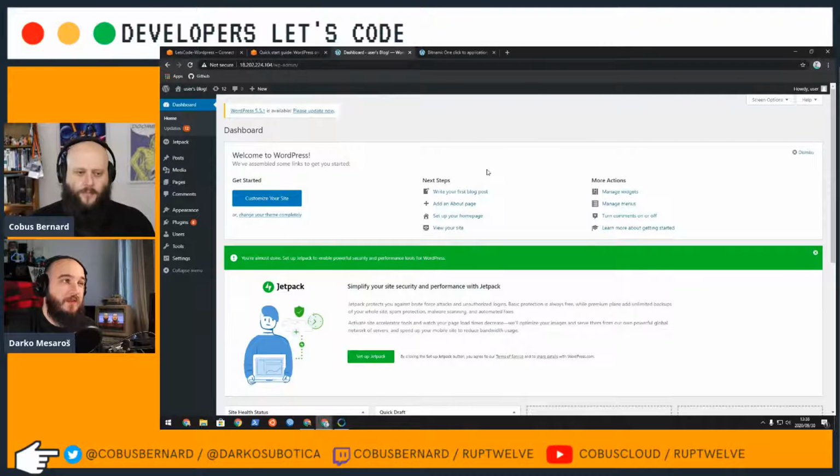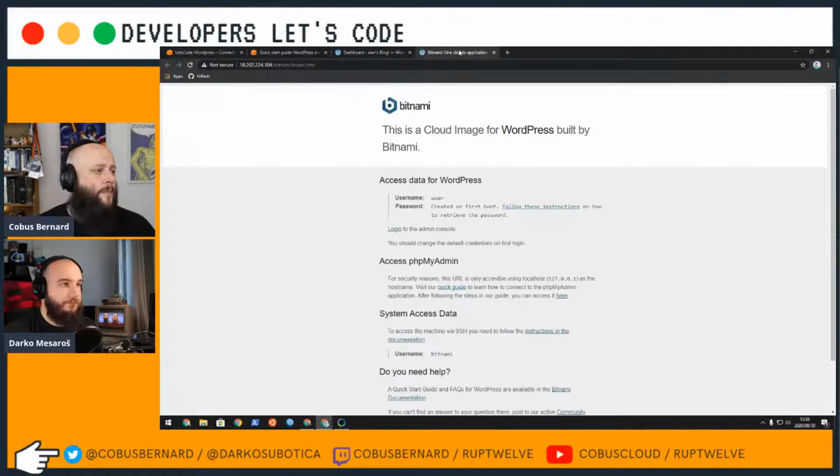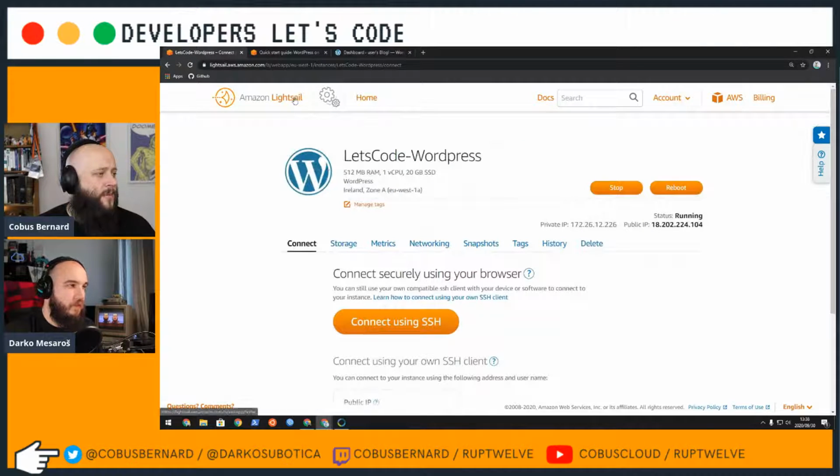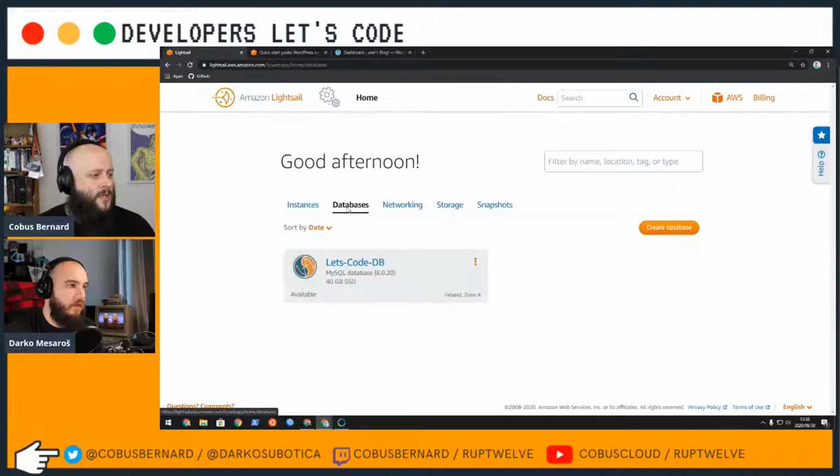So especially when it comes to WordPress, there are some pre-provisioned AMIs that do WordPress for you, but trust me, this is way easier than anything. So remember, this is focused on getting started quickly and how to get something up and running and usable as quickly as possible with no AWS experience. So now we've got a WordPress site up and running already. And let us just quickly double check if we have got our database up and running, because I need this Linux instance for that for one second.